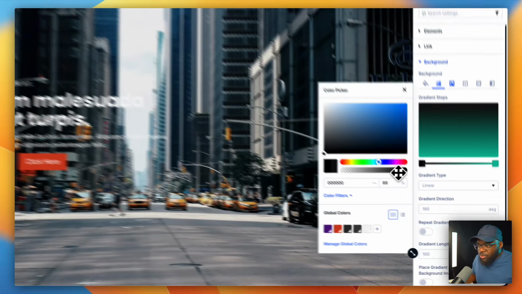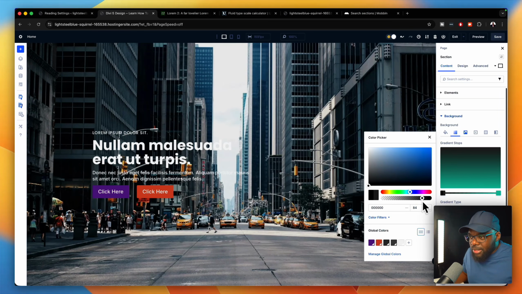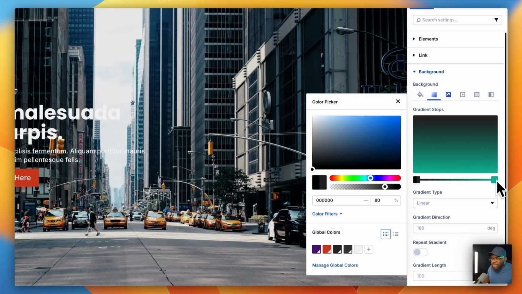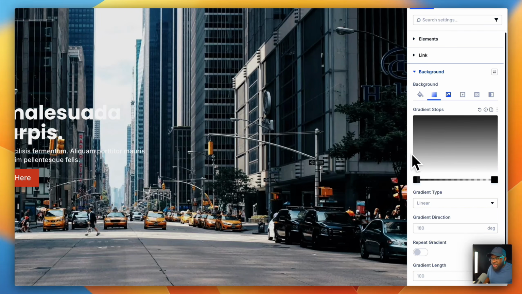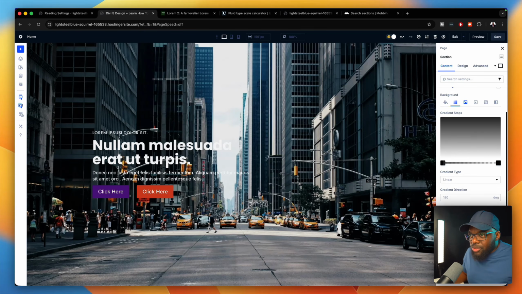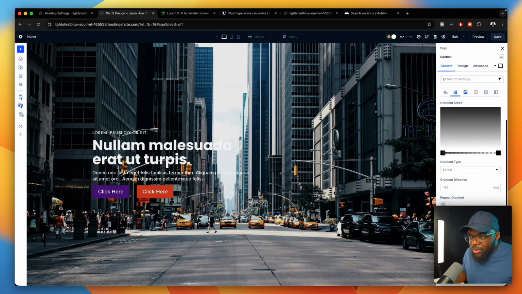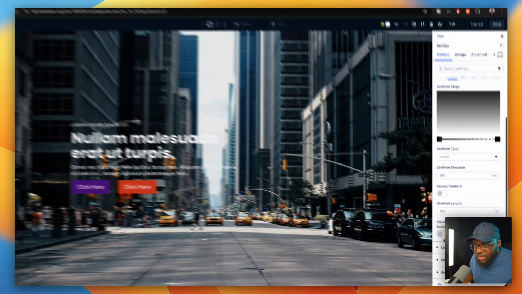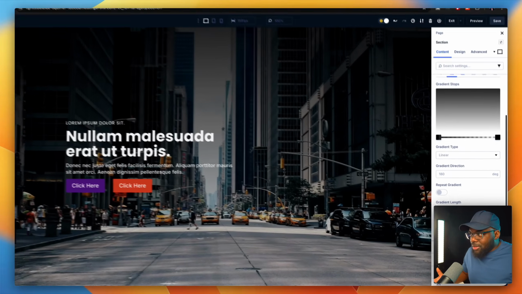And then I'm just going to move this down to about, let's say 80%. Okay, great. And then on the second one, I'm going to drag this all the way down and then bring this all the way down here as well. So now we have transparency. So we have black to transparency. Next, I am going to change the direction because right now you notice that it's top to bottom. I know you can't see it right now, so I'm going to place the gradient above the image so you can see it. Do you see that?